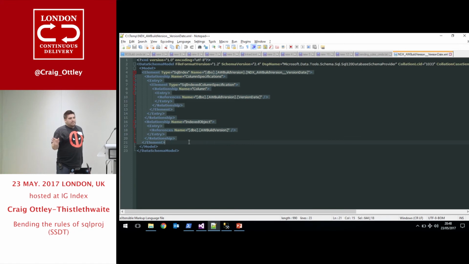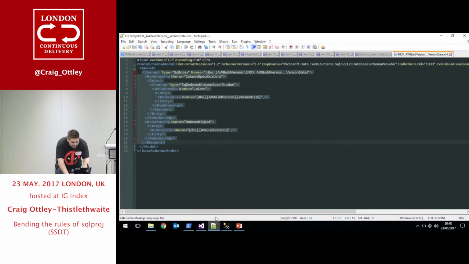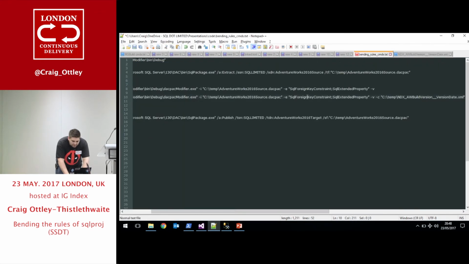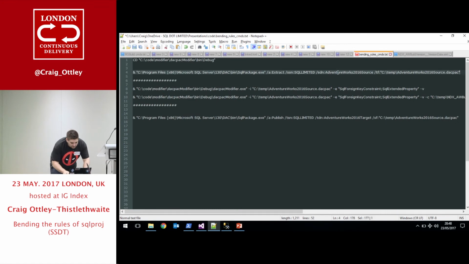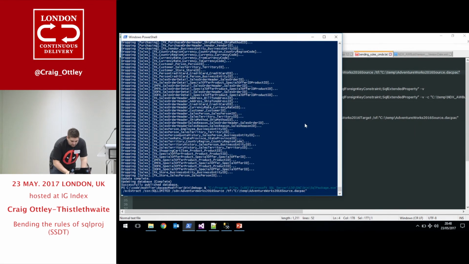But remember how many objects we had and how many databases. So you don't want to do that across 529 databases manually. You want to get something automated. And this is essentially what this command does. So it's saying still remove the foreign keys, still remove the extended properties. And just to make sure that there's still no smoke and mirrors, I'll re-extract the database for you.